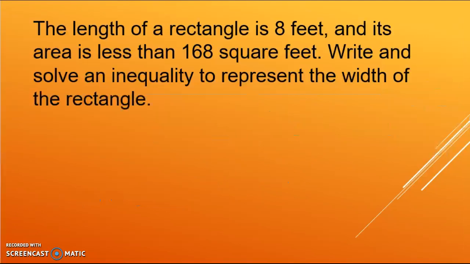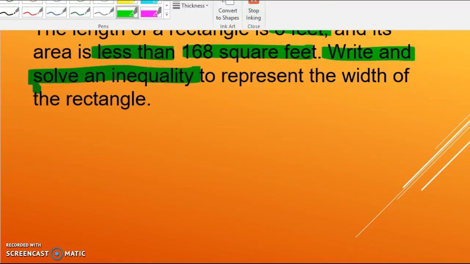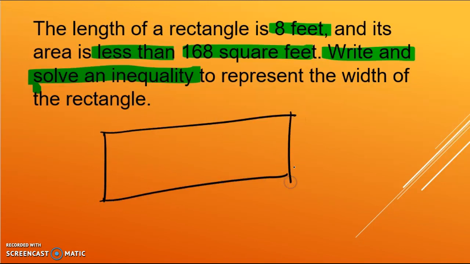All right, next one. The length of a rectangle is 8 feet and its area is less than 168 square feet. Write and solve an inequality. You don't just have to write this time. So whenever I'm dealing with shapes, I find it best to draw a picture. That's a really bad rectangle, but we're going to go with it. So the length of it is 8 feet. The area is less than 168.